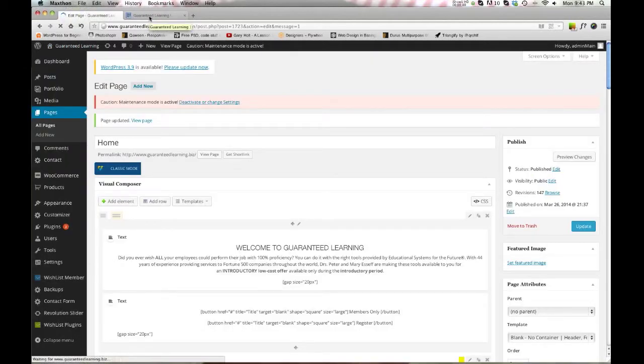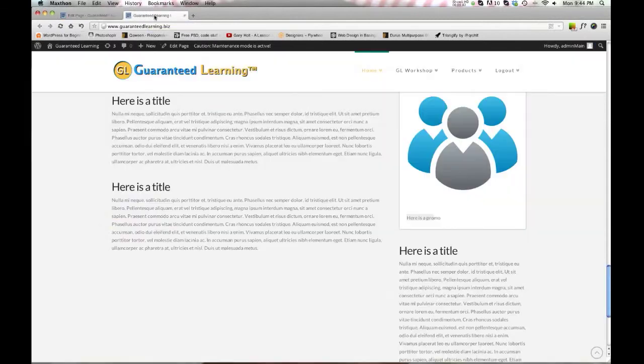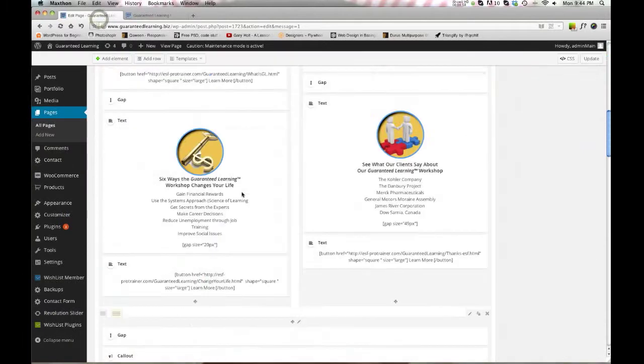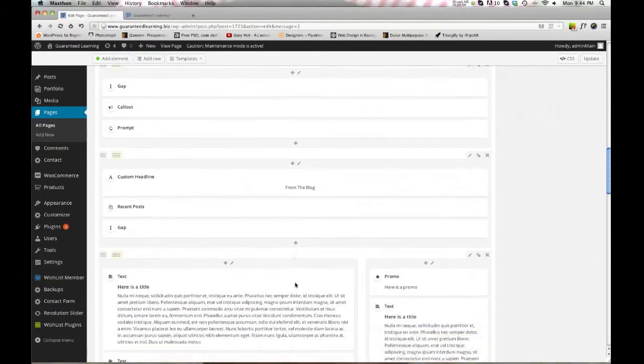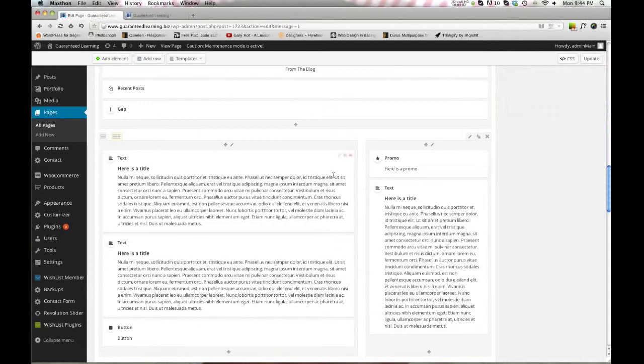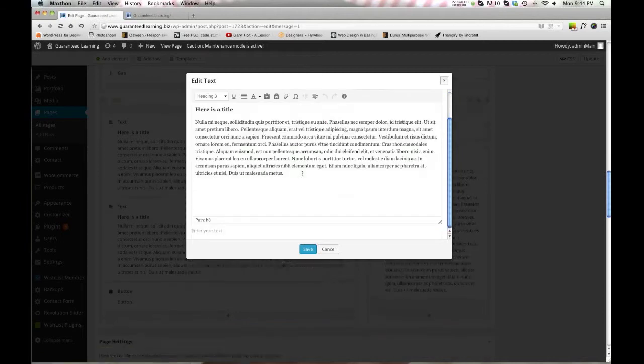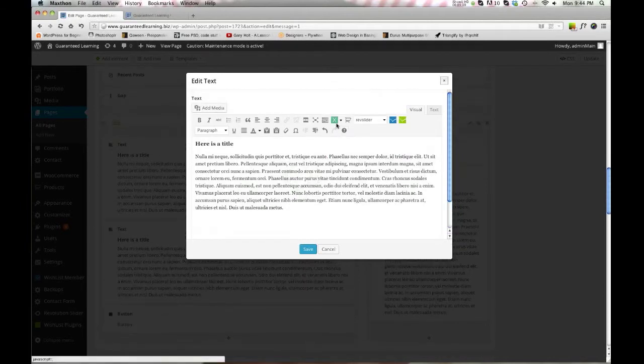Waiting for it. So what we should have now is a button squeezed in there at the bottom of those two paragraphs. There we are, button. All right, so that's one way. The other way is similar to that. Let's go into this one. Let's edit by clicking the pencil. Here's the text, and what we can do is click this, and that gives us the same options as when we click the plus in the other view.